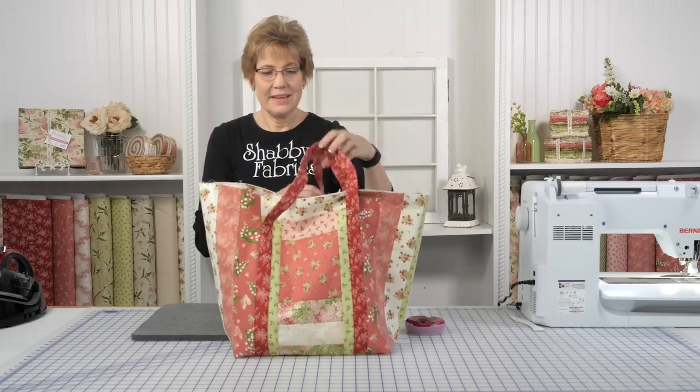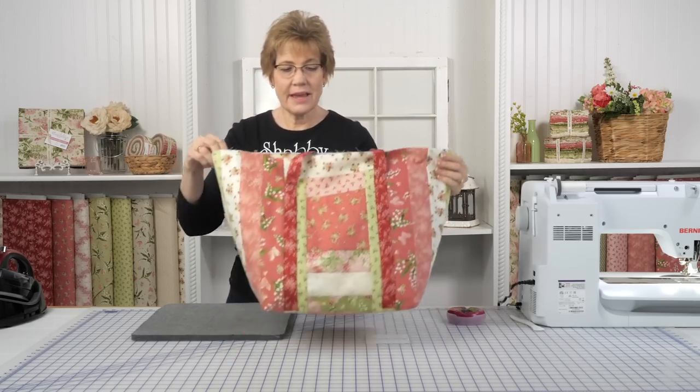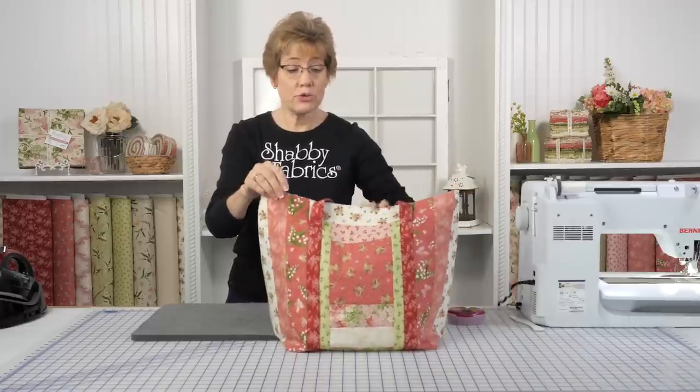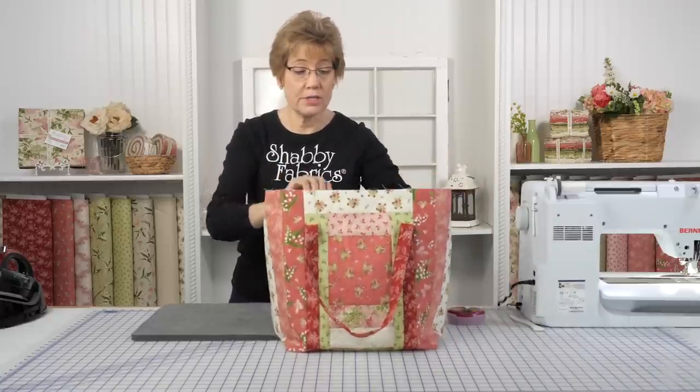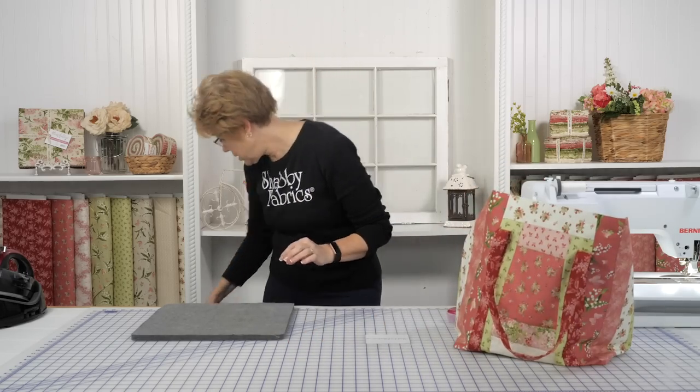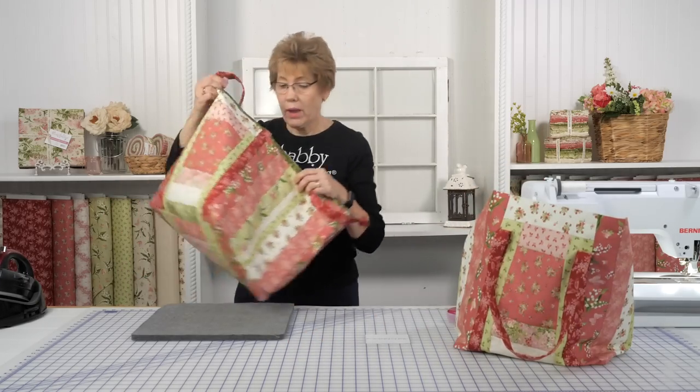I love this. All right, so now the next step is you put your binding on. You're going to do 2.5-inch strips. You're just going to attach raw edges together, flip it over, and I'm going to show you on the other one here the way I did this.